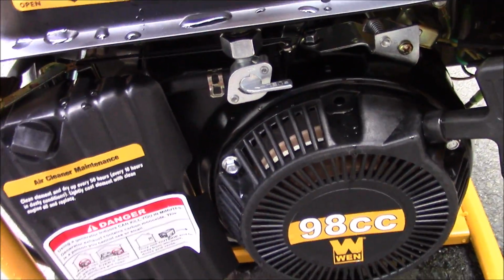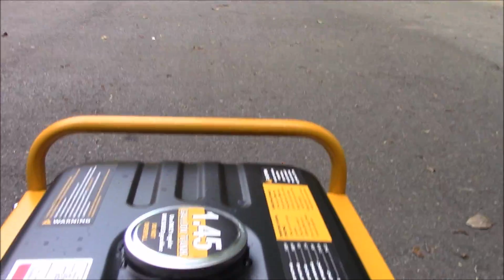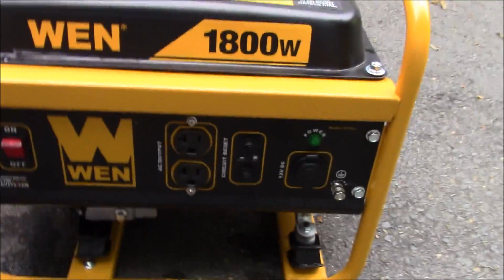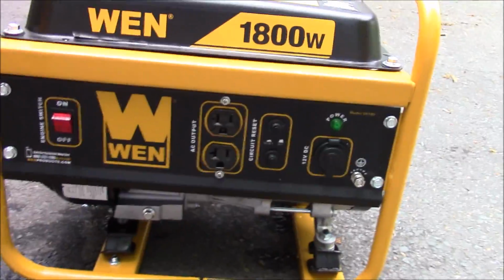With fuel in there, it's about 60 pounds, so it's pretty easy to move around with the cage that's on it, grabbing both ends. But that's pretty much it to the generator, so let's go ahead and start it up, put it under load.